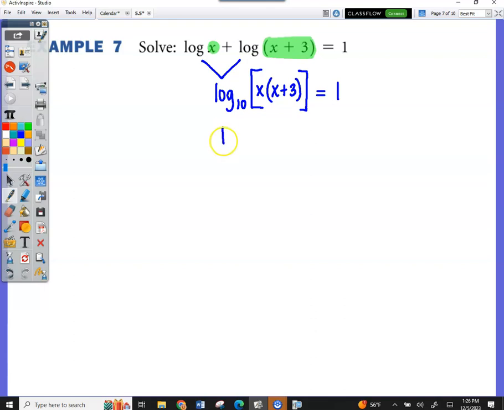Let's clean that up. Now I only have one set of parentheses. It's in log form, so let's go to exponential. There's only one log here, so switch to exponential. The base is what? 10. The other two, switch. The log's gone. The exponent, or the x squared plus 3x, is on the right.